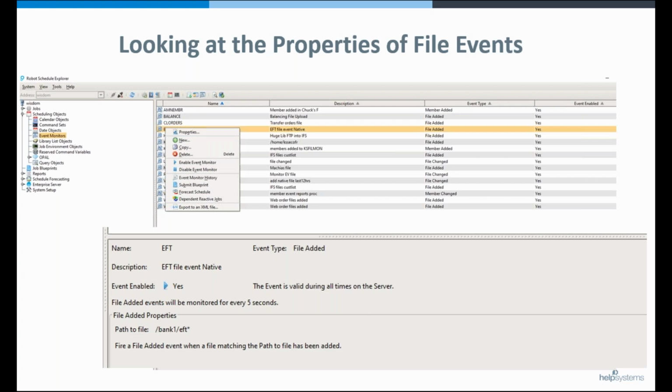And you'll see in the event monitors, you will have a list of all your different events, and you can just right click on that or select it and then look at the properties for each one of them, and it'll show you what's going on there. And it does get enabled and disabled. So by default, they come out enabled, but if you did not want that event to be triggered anymore, you would just disable it. Go ahead to the next slide.